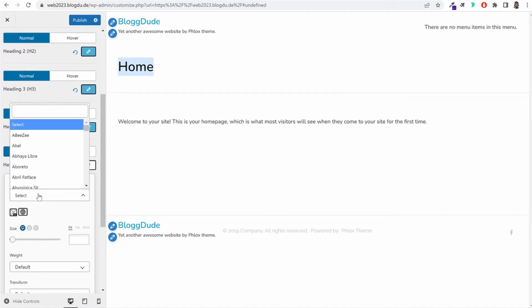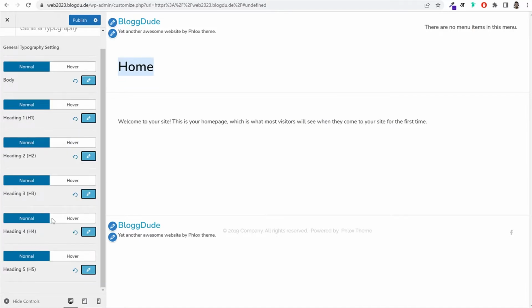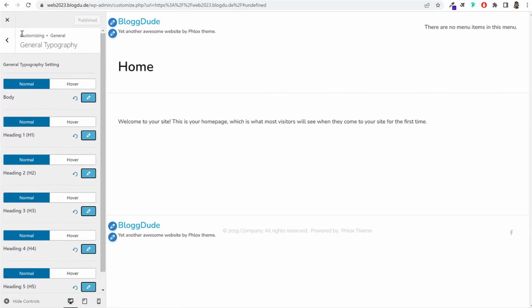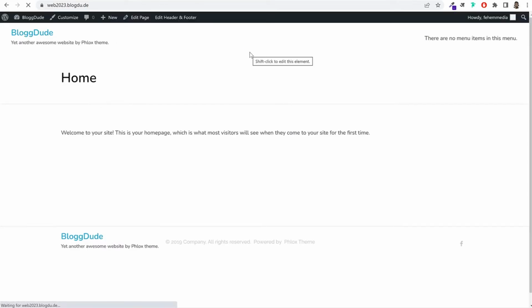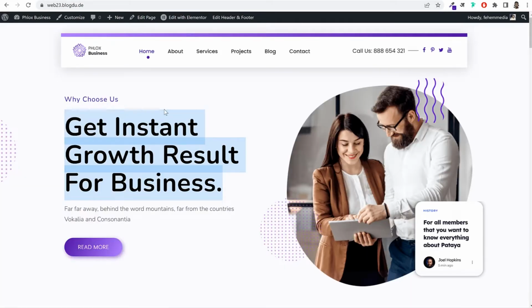Same font family. I'm just setting this font family because this is the one I'll be using, but I'll show you thousands of different font families, or font styles, basically letter styles. You can select any one that you like. I like this one for this website, so that is the reason why I'm selecting it.